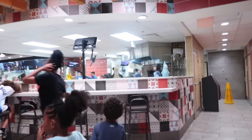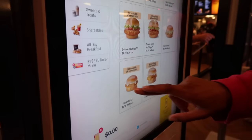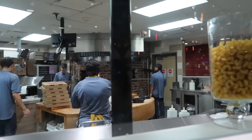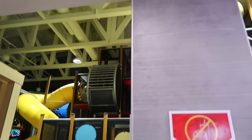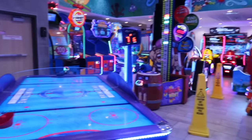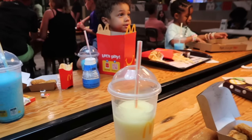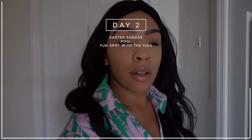Oh, they have waffles and everything. Probably your mommy and your nephew and Ben. This is cool. Oh, wow. I'm walking out now. I'm about to go in the elevator.